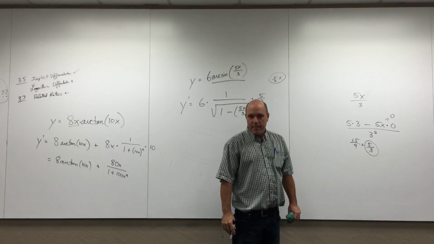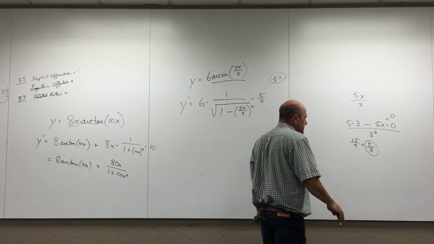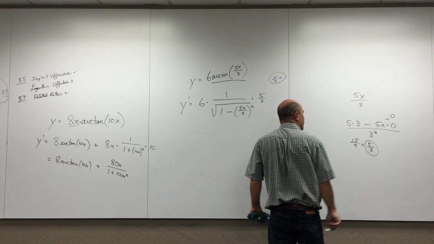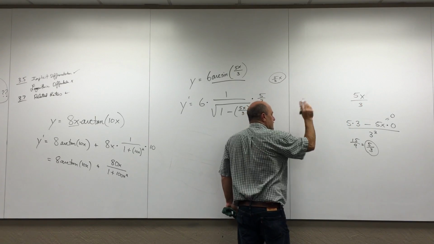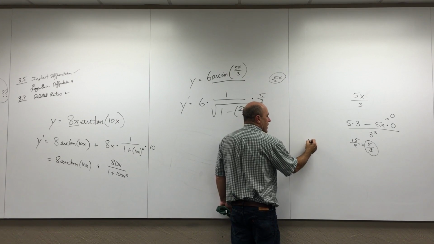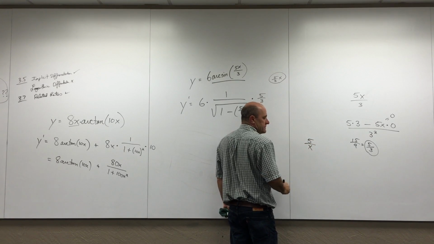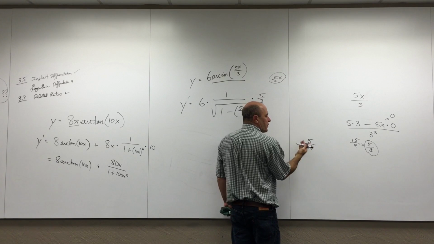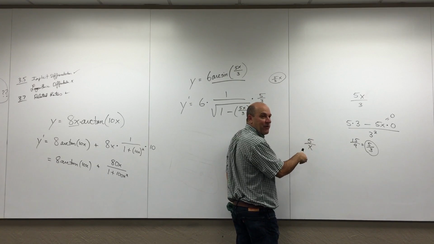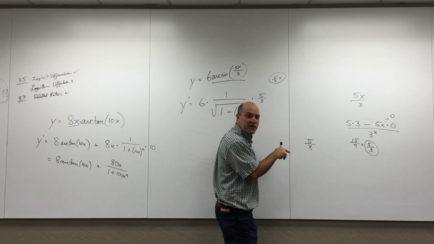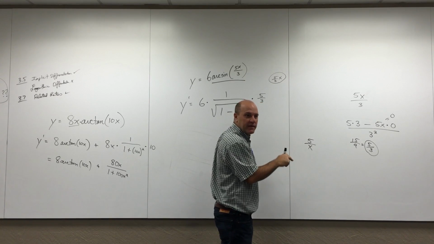Anyway, I think I saw somebody doing that on quizzes. Same with this. Let's just do another one real quick, like 5 over x. How are you supposed to really do this derivative? Move it up and do a power rule. Yeah, that's what you do. You move it up and do a power rule.